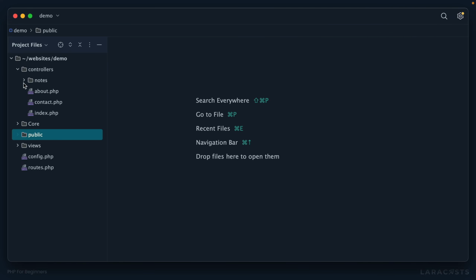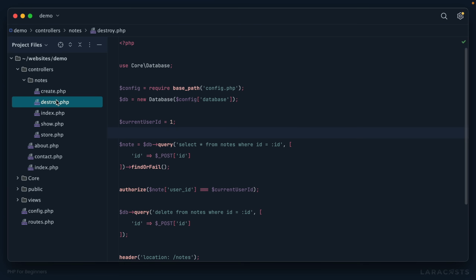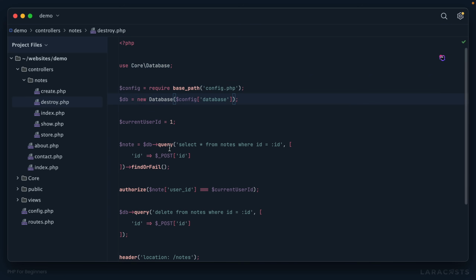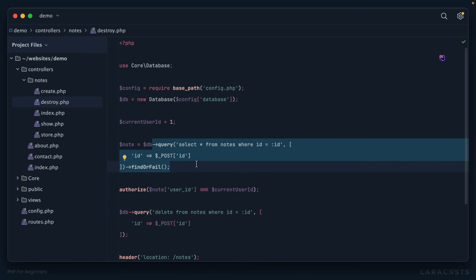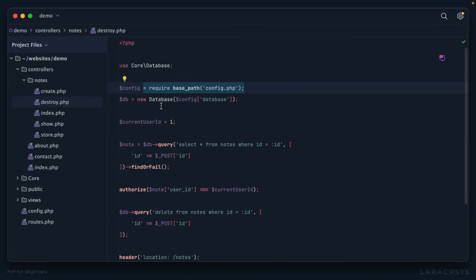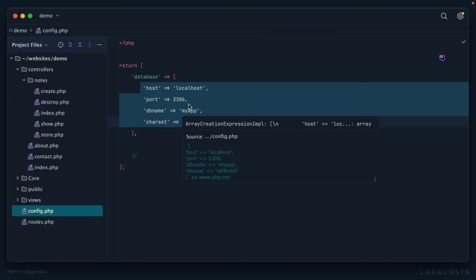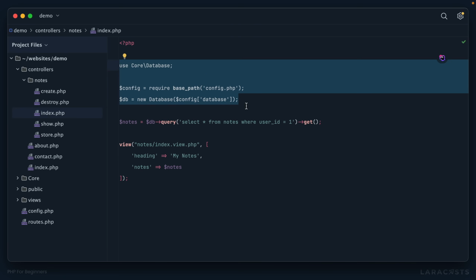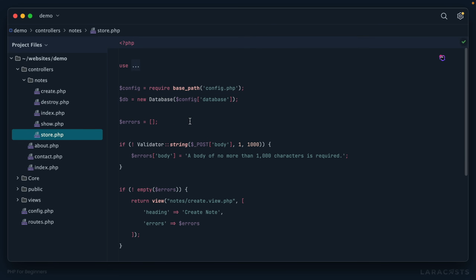And if I go into, for example, my controller, notes, destroy action, you will remember in a bunch of places, we have code just like this, where we need to instantiate our database class in order to execute some SQL. Keep in mind that each time we instantiate database, we also have to build up the necessary configuration to pass to the constructor. And you'll remember we set that configuration right here. But my point is, it's just a little annoying that I have to redo this every single time I want to perform a database query. So we have it here, here, we have it here, and then we have it there again.